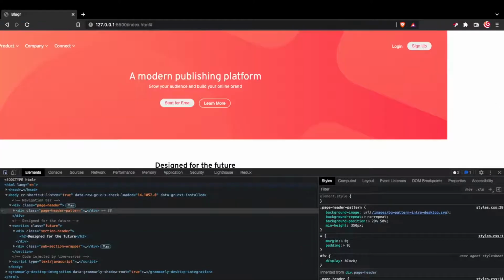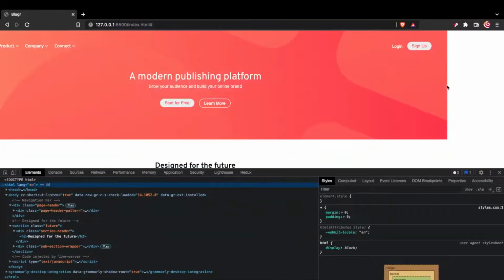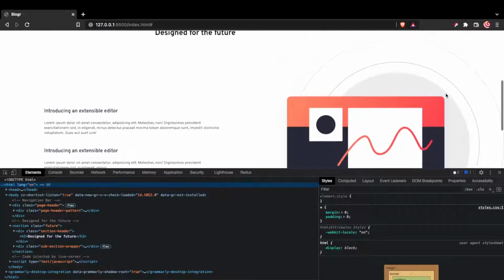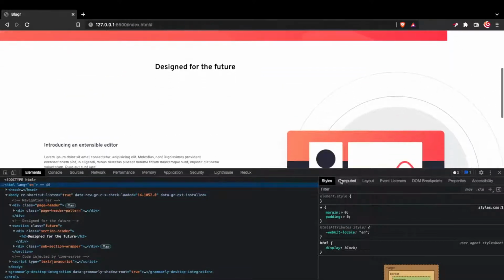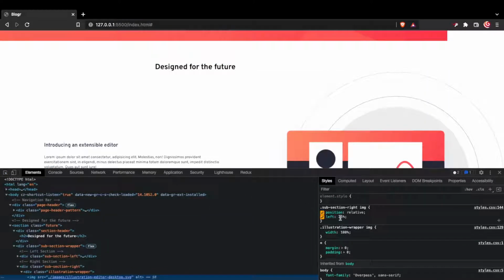Because if you inspect here, the reason we're having this overflowing content is because our image is spilling over to the left hand side. We used the left property on our image and said left should be 25%. So it is pushing it beyond the viewport width. Does that make sense? The viewport width is from this point here to this point here. So it is pushing it beyond the viewport width.